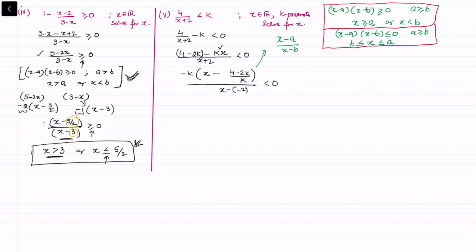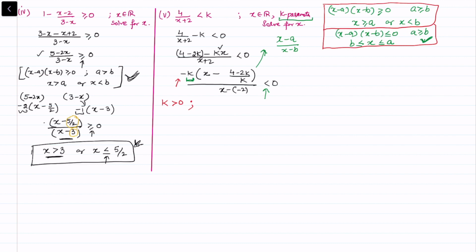So I want to use these formulas now. So compare this. But again, k is a parameter in the problem. We do not know the sign of k. If I assume that this is less than and apply this formula, it may go wrong because I do not know the sign of k. So we will make many cases now. If k is positive, there is a negative sign here, and this negative sign will change the inequality.